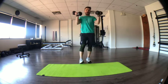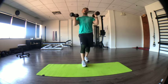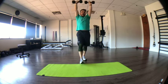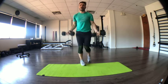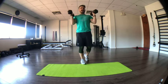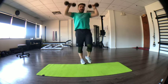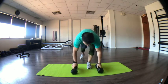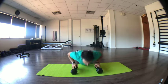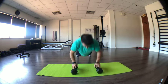5, 4, 3, 2, 1, bicep curl, shoulder press, reverse bicep curl. Bicep curl, shoulder press, reverse bicep curl. So a nice little twist, action, press up. Beautiful. 5 seconds, and we're back at the top. 2, 1, switch back to those push-ups. Yeah. 10 seconds.